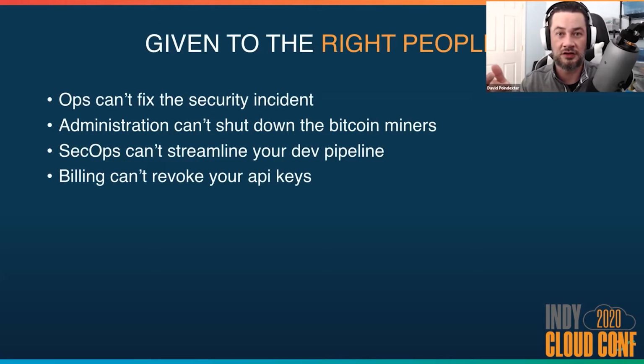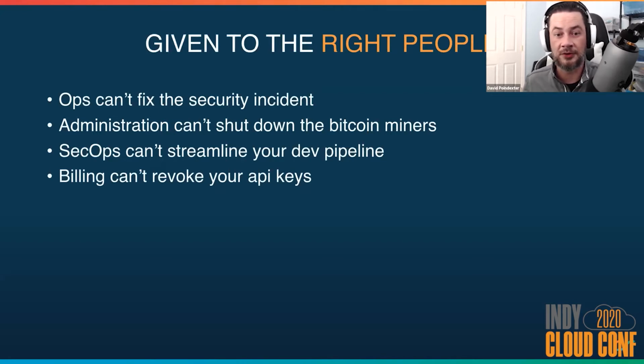Then we're going to start talking about the right people. Who are the right people? This gives you some examples of people who are not the right people for that job. So consider this. Does this group have the permissions to even fix this issue? Can they fix it in this environment, or do they only have access to dev and test? Can they access this environment due to the data classifications that you've put in place?